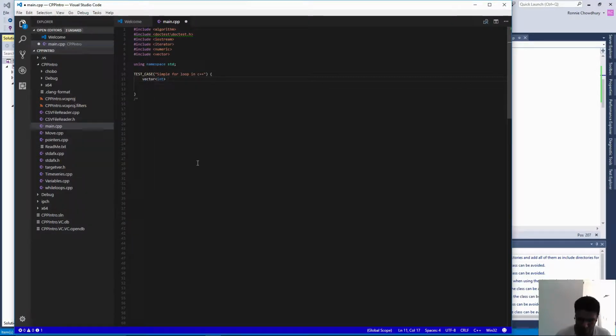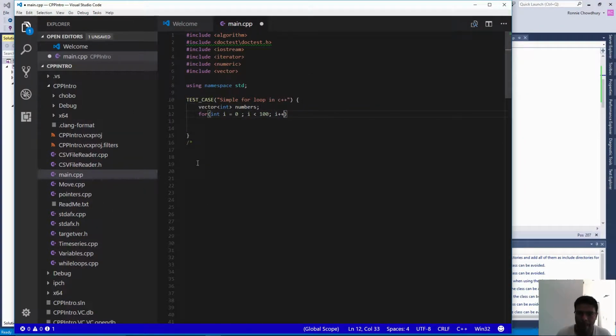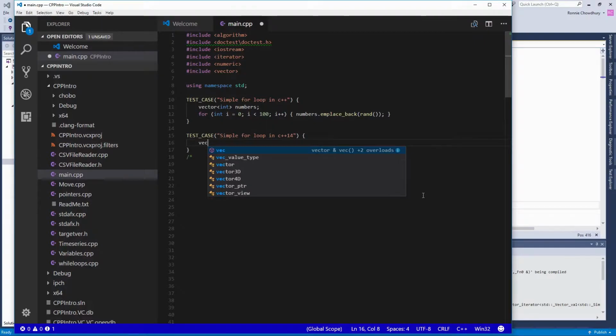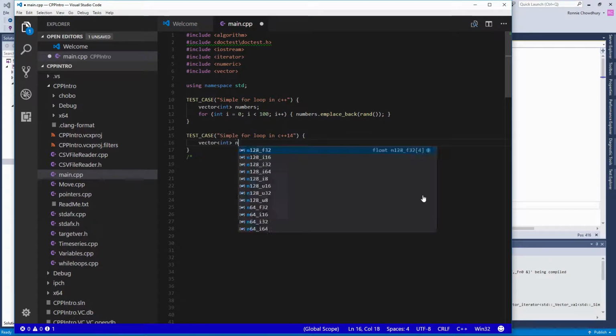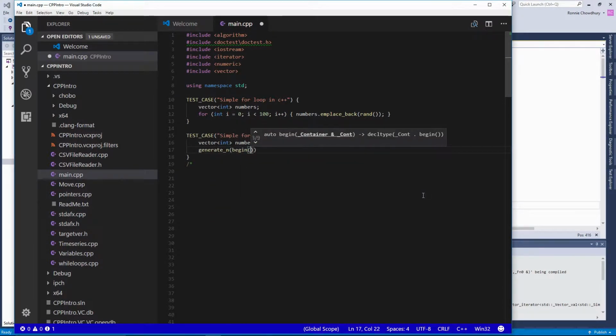Here I'm creating a simple for loop that just creates a vector of random numbers. Very easy. How would you do that in C++14? Well, we use an STL function called generate_n that takes three parameters. First parameter is where you want to put the results. Second parameter is how many of them. Third parameter is what's the function you want to call to generate these numbers. It's a lambda function, so you can do whatever you want as long as it returns a value. So in this case, we do the same rand function.